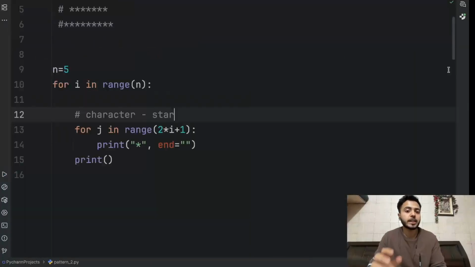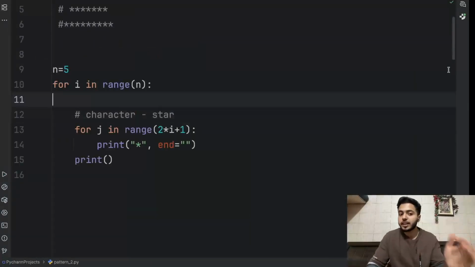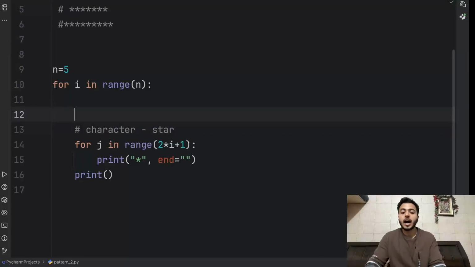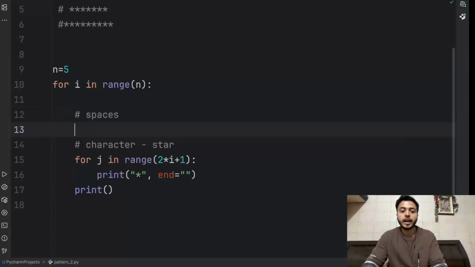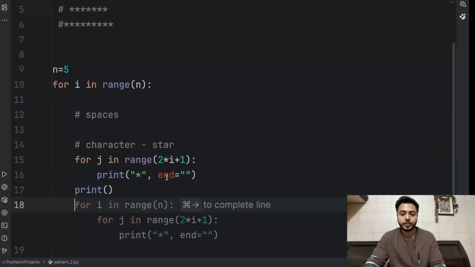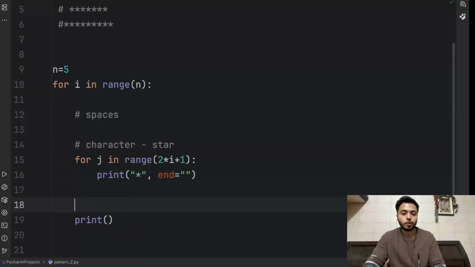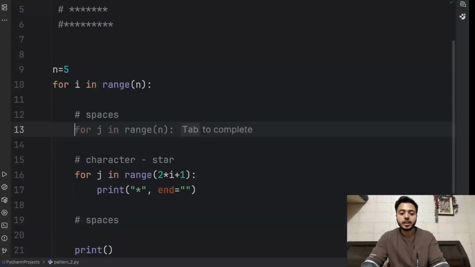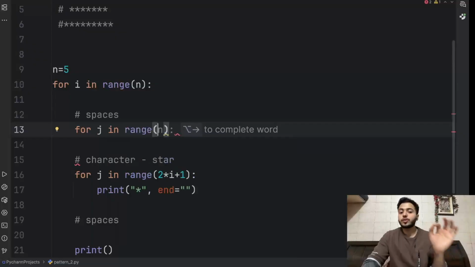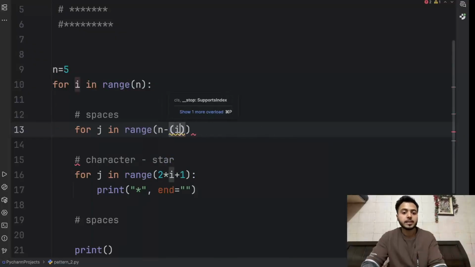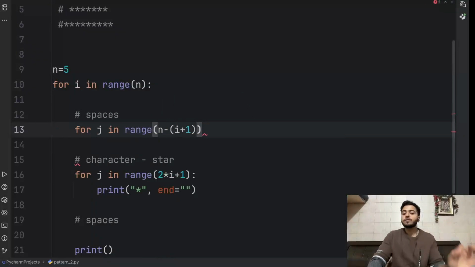I need to print spaces before the character and I need to print the spaces after the character as well. So I need two space loops here, before the pattern and after the pattern. Now what can I write for j in range, what is that which we talked about? n minus i plus 1. So identifying the pattern is very, very important, guys.